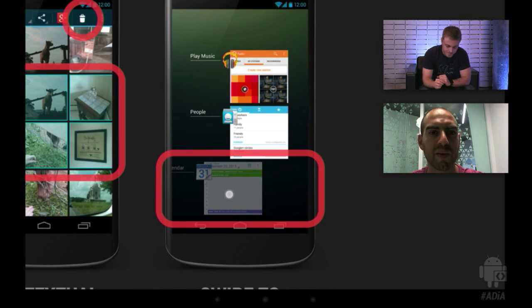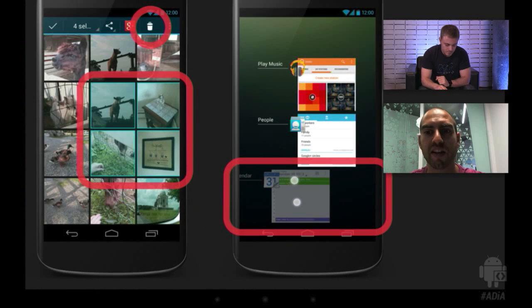I'm a big fan of this swipe to remove pattern, because it's a very visceral, direct manipulation pattern. So rather than operating machinery like pressing a button to remove something, I'm actually grabbing the item and getting rid of it. It's really satisfying. Yep, exactly. It's also quite prevalent throughout the Android system, right? Notifications and the recent stack use it. A bunch of places throughout Android, so it's a pretty well understood gesture as well.